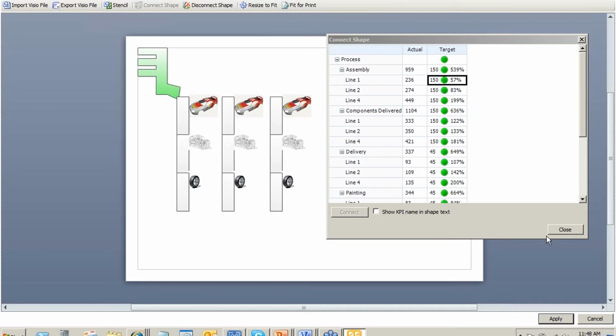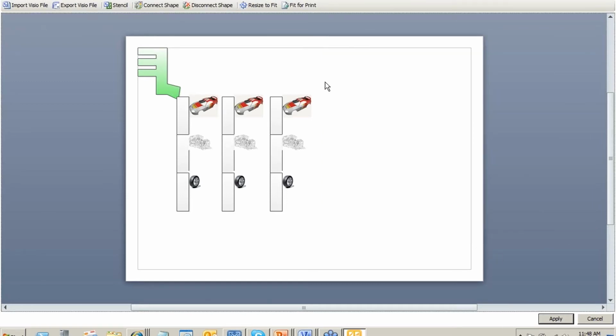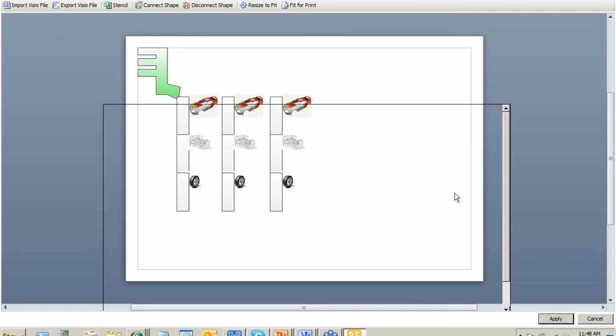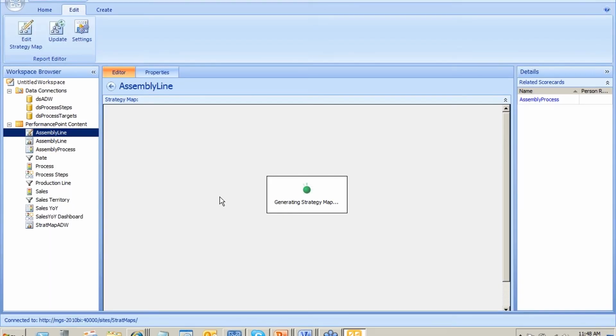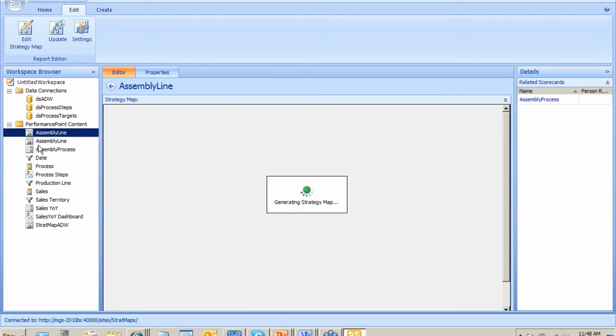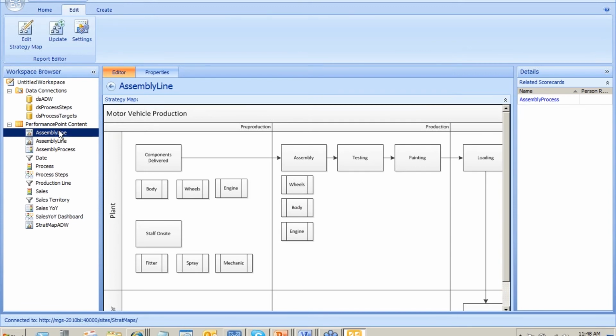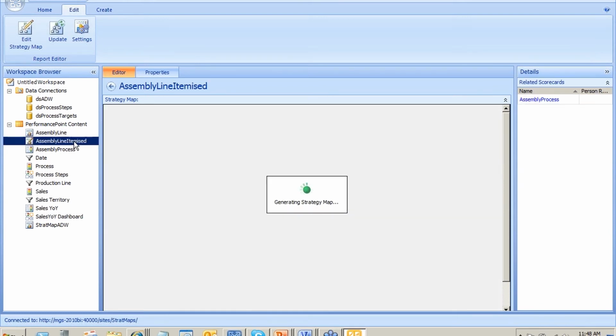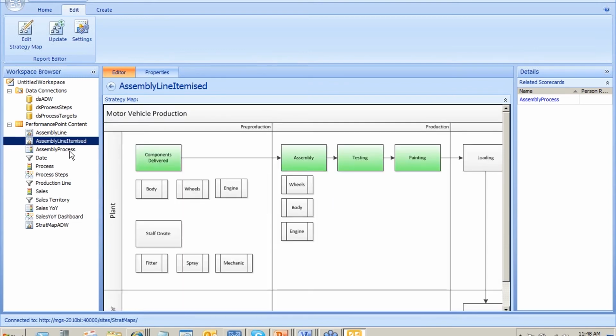Except that the colors for those aren't updating. I've obviously connected it up slightly wrong, but let's not spend too much time on that. Okay, so save that away. Yeah, I'm just going to rename that quickly. Alright, so it's picked up the preview incorrectly because it's still picking up the old one.